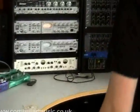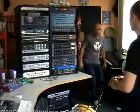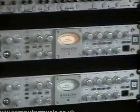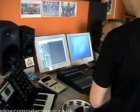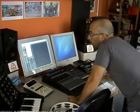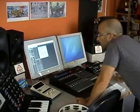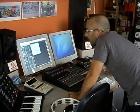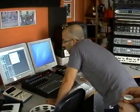We're going to use the Avalon for the bass drum. It's a very clean preamp, so hopefully we'll be able to model or change the sound afterwards using plug-ins. We're still on Logic 7 here — there's a reason for that. When Andy started his album three years ago, that's what we were using, so most of the sessions have been done in Logic 7. For continuity, just to get the album finished, we've stayed with it, although I do have Logic 8 as well.